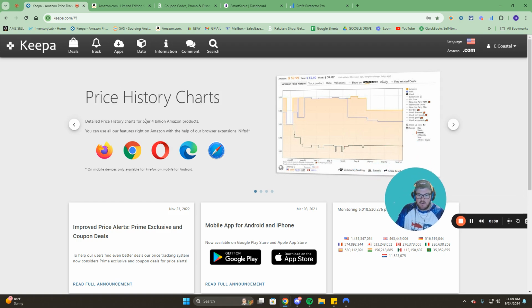Number 1, Keepa. If you've done any kind of research about selling on Amazon, that's probably one of the first names you're going to hear. Keepa is an essential must-have tool. Very useful for a ton of things, from product research to tracking products to looking at sales history. You absolutely need Keepa to be successful in the Amazon arbitrage world. And I'm just going to give you a quick little demo, a couple things you can do with Keepa.